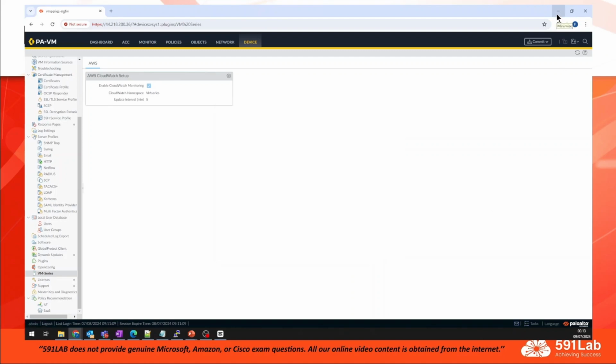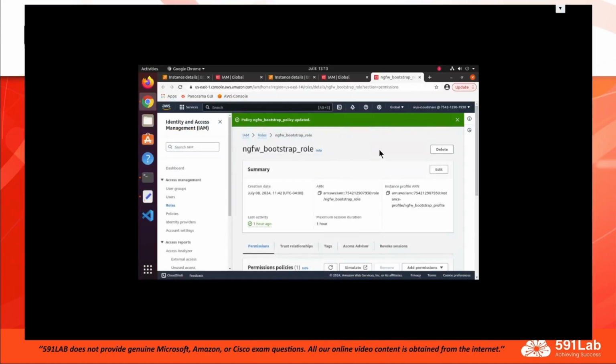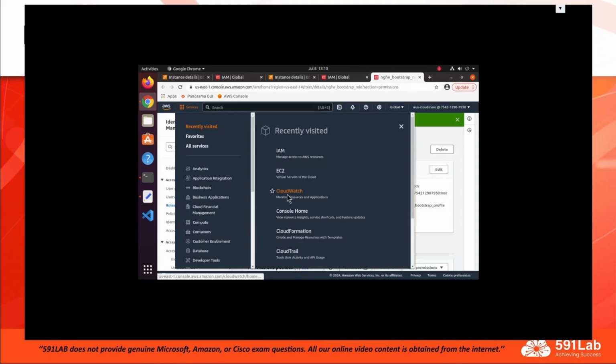Let's go back to the AWS console. We need to check CloudWatch after we enable the CloudWatch service on the VM series. We go to the services and find the CloudWatch menu.